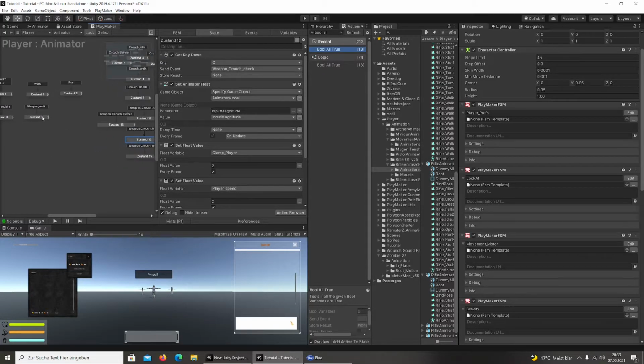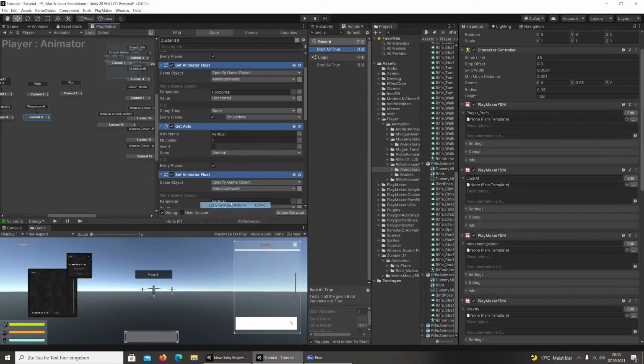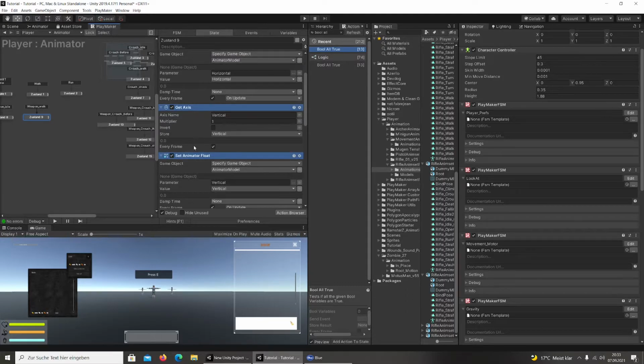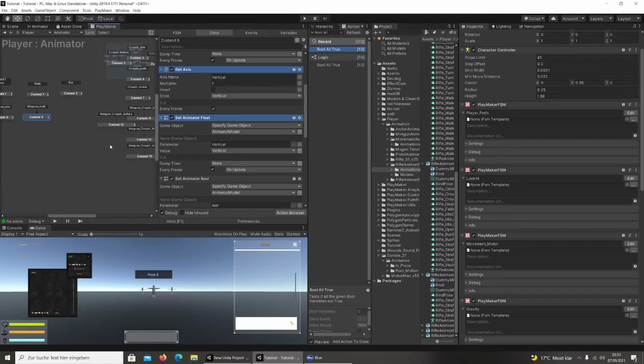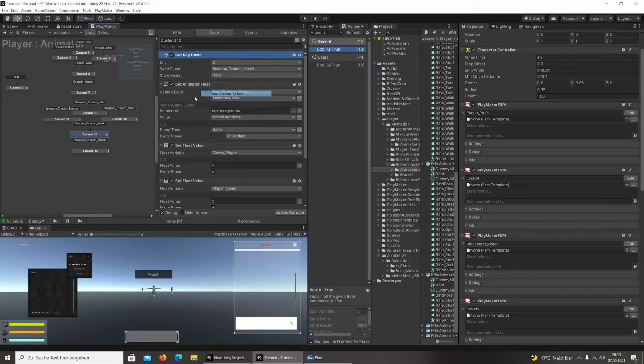We need the get axis, this and this. We use a blend tree, and the blend tree will be steered with two variables, like the vertical and the horizontal. The vertical we created before, and that is why we must bring it into it.